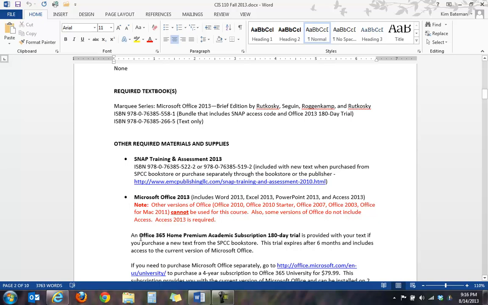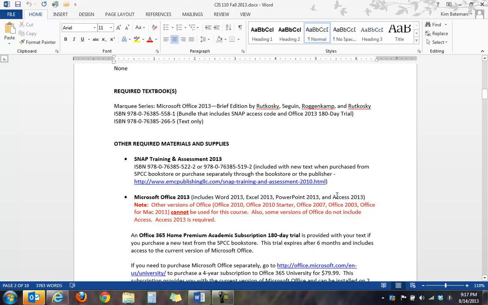You'll see something called an Office 365 Home Premium Academic Subscription is one way that we can do it, but it's generally termed Office 365 and then something that follows that. So you're going to pay a certain amount to Microsoft to have access to whatever the current version of the Microsoft Office software is for a period of time. The trial version runs for 6 months or 180 days, and this Office 365 Home Premium Academic subscription is going to include Word, Excel, PowerPoint, and Access.